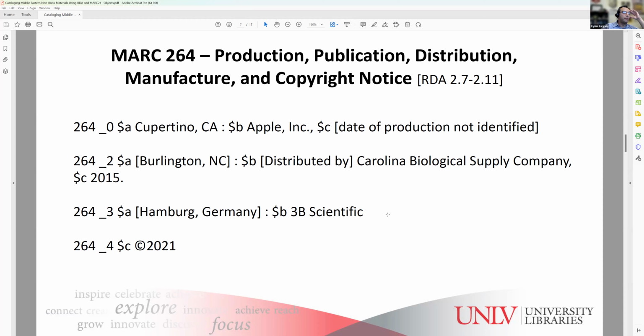It was manufactured by 3B Scientific, which I have in the third example here, with the second indicator 3 for manufacturing: Hamburg, Germany, 3B Scientific, and it's distributed by Carolina Biological Supply Company. And 264 second indicator 4 is for copyright date, as we use for other items. You may see a copyright date on many objects, so it is used again frequently.